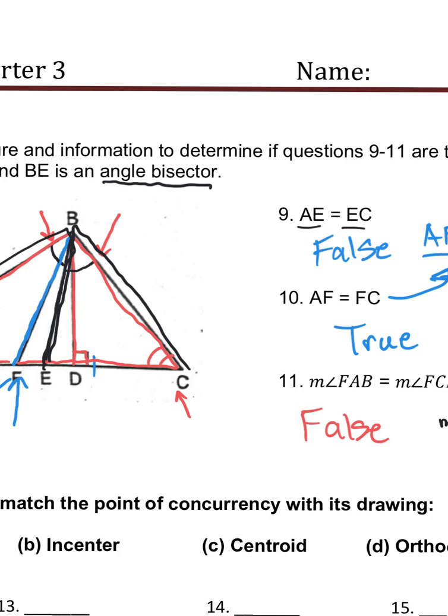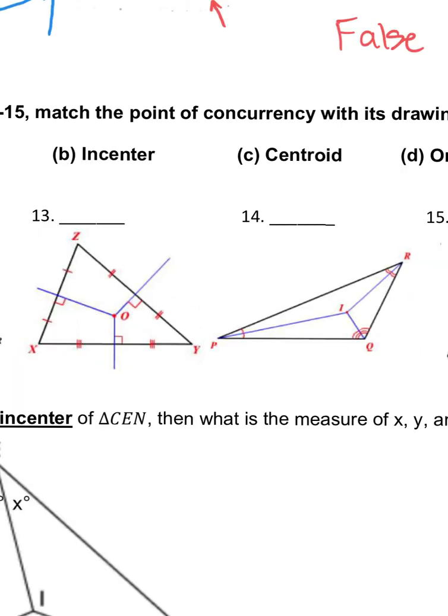Moving on to number 12. So for 12 through 15, all we're doing is matching our points of concurrency to a picture. And here's how I like to do these problems. I'm going to get my highlighter here. Let's start with number 12, just looking at a single line segment. So I'm going to look at just this line segment here. I'm highlighting Q to U in yellow, right? I'm looking at just that line segment. I'm going to ask myself, what is happening in this line segment?